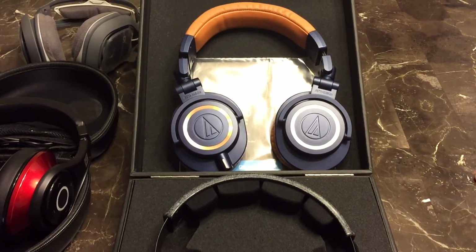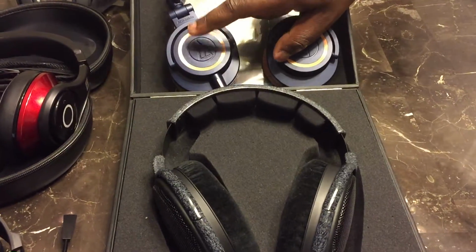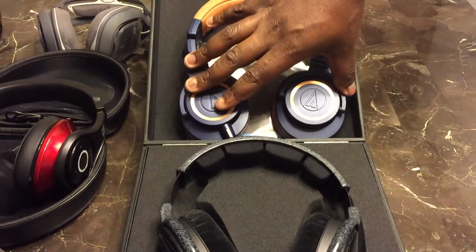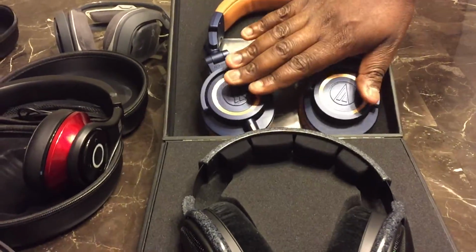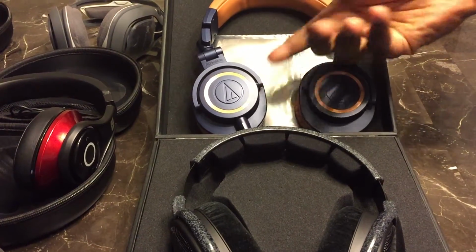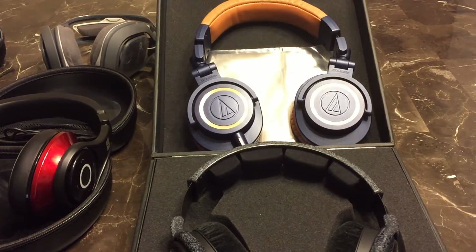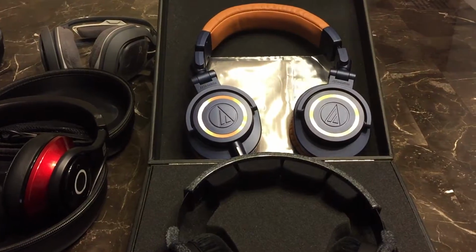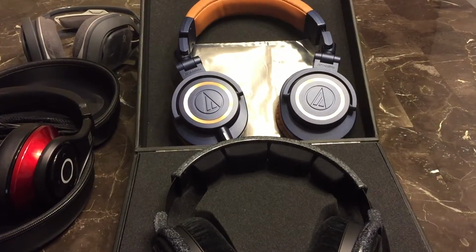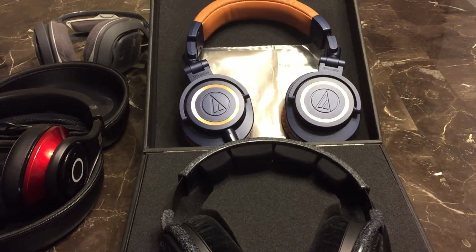For gaming, wider soundstage, because of the bass, I prefer these. The bass is a lot tighter. These are closed back, so bass vibrates. It's going to come to this part and come right back to you. Open back, they're open, so in retrospect, the bass escapes. So even if this did have equal bass to these, you won't be able to tell because this is open and this is closed. Closed emphasizes bass.